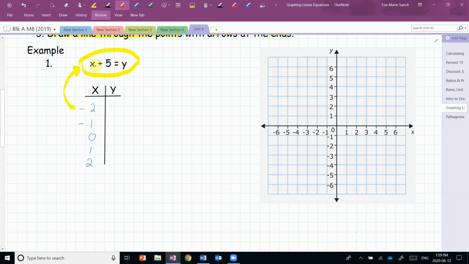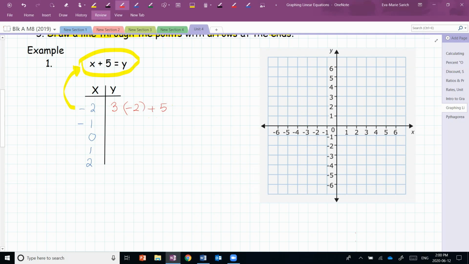So y is equal to x plus 5. So I'm going to put -2 in for our first x. And remember, we always use a bracket for substitution. And then we're going to add 5 to that. Well, what does -2 plus 5 equal? You can go ahead and use your calculators or think 2 cold and 5 hot. That gives us 3. Okay? So when x is -2, y is going to be 3.